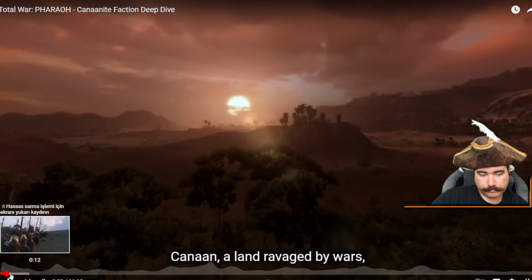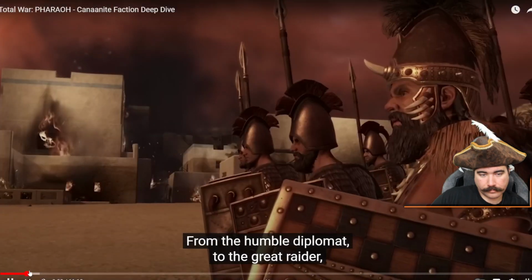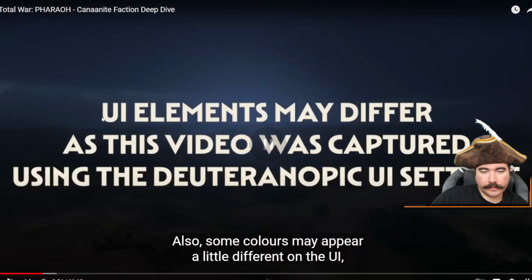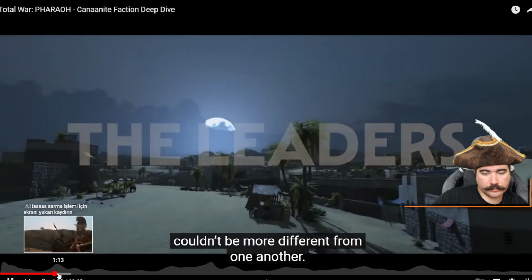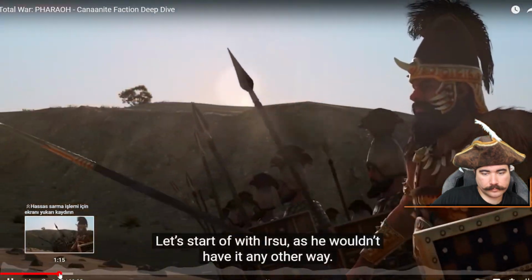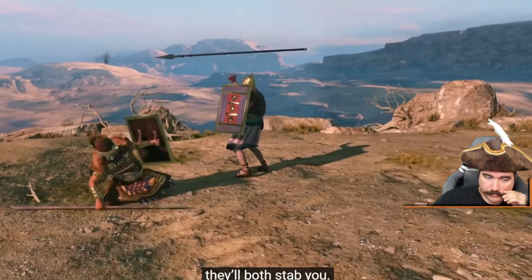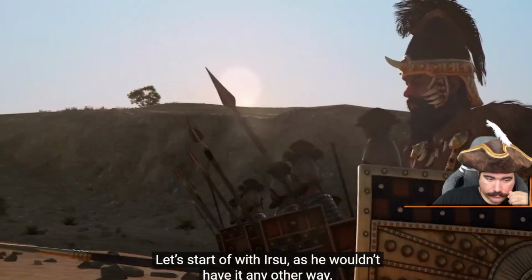Canaan, a land ravaged by wars, and they pay little while leaders raid in this great collapse, through either subterfuge or brawn. Some colors may appear a little different, the way more different from one another. They do, however, share one common thread. They'll both stab you. Let's start off with Irsu, as he wouldn't have it any other way.